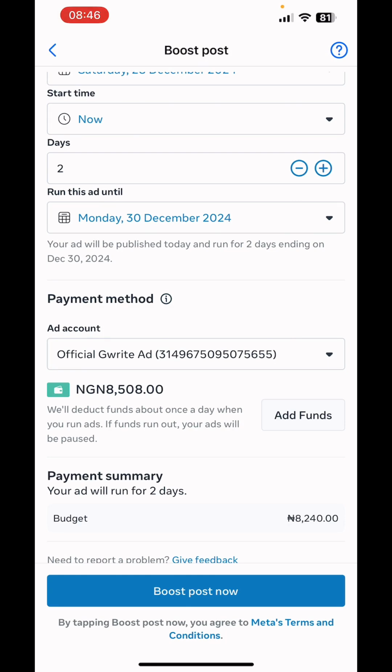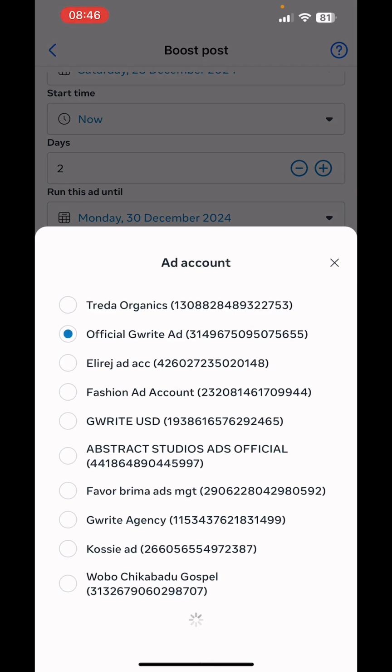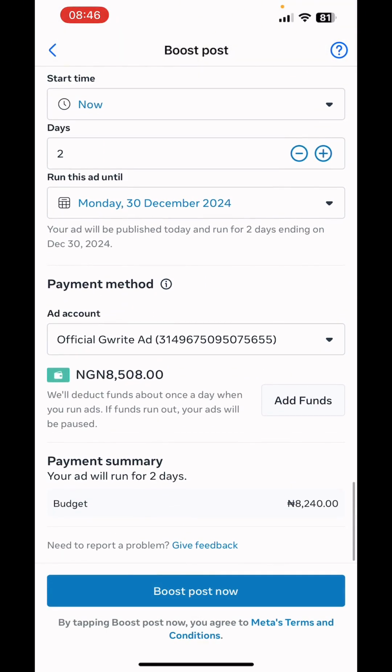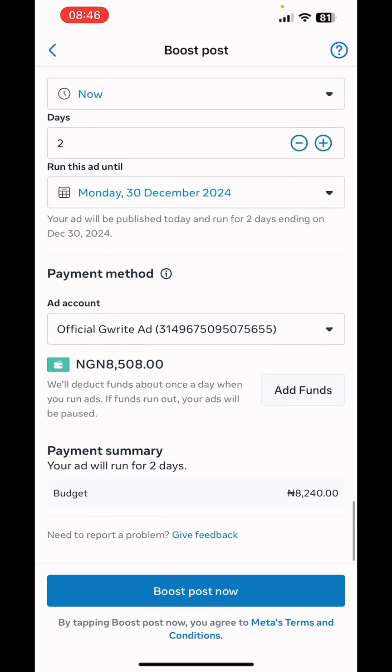Ensure you use the ad account we created for you newly, which will most likely be named business prepaid ad account, or new business prepaid ad account, or new prepaid ad account, or your business name ad account, or your business name new prepaid ad account, or your business name new ad account. All right, so if you want to change that, you click on this drop down under the ad account. So click on the official Bright ad account. So you're gonna see other options. So for us, you could see that my personal ad account is the Wobo Chikaba the Gospel, but what we are going to go for is the official Bright. So we're going to continue using the official Bright. So after you've selected your preferred business ad account, you scroll back to the top.